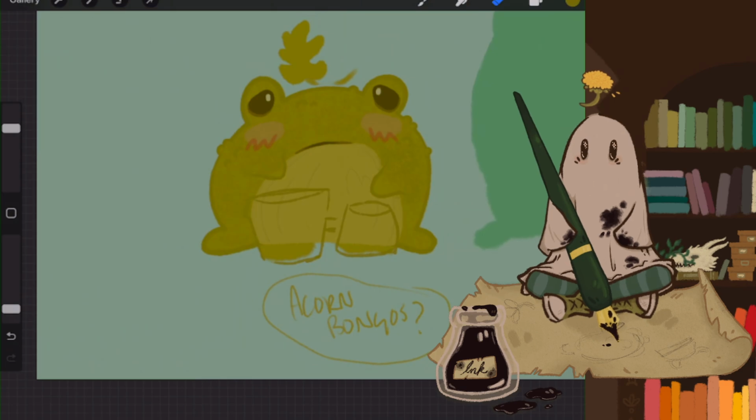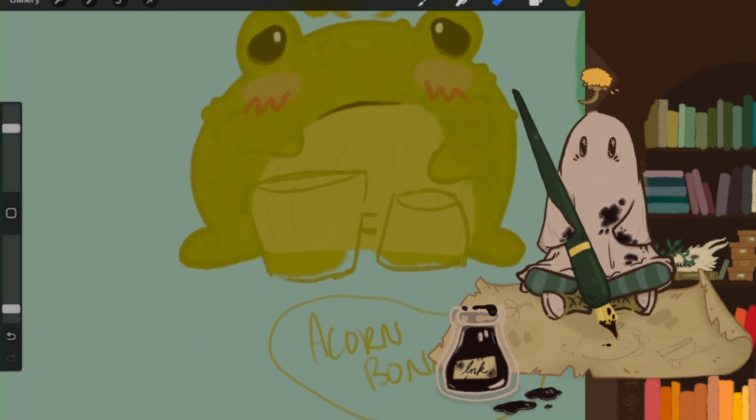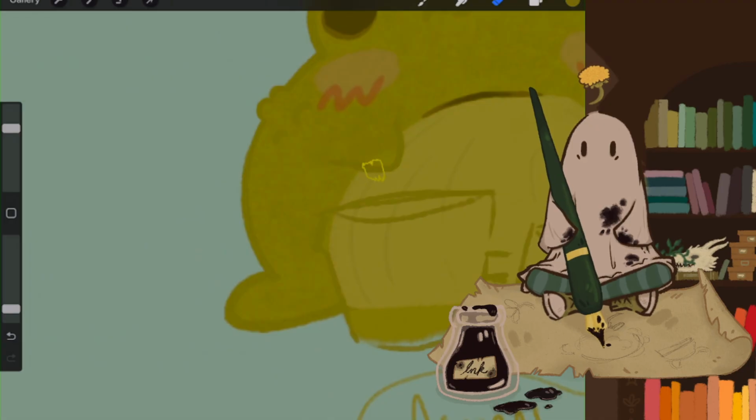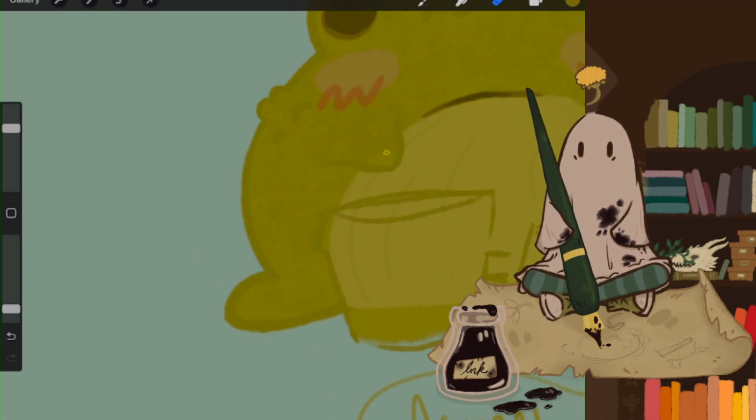Does that look better or worse? Have I been looking at it for too long? I can't tell anymore.